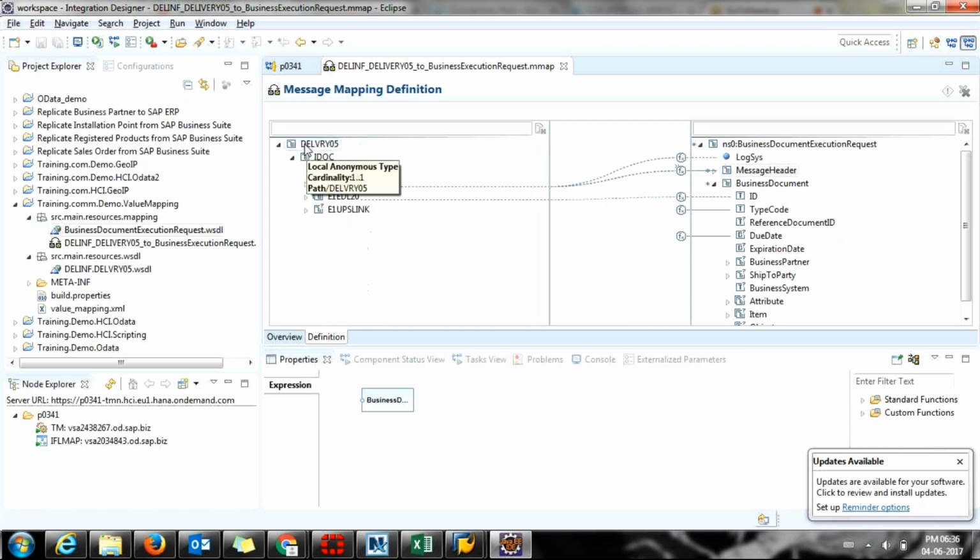There is one more note also. If you want to import, let's say from your ECC, if you have an IDOC and you want to do a mapping, and it is a standard IDOC and you want to import that to your HCI, this is again one way: directly import that IDOC to your PI, and from PI import those objects to your HCI. So this is one way to import the IDOC WSDL or the sender WSDL or sender structure to your HCI. Okay. So I had to show you this one.